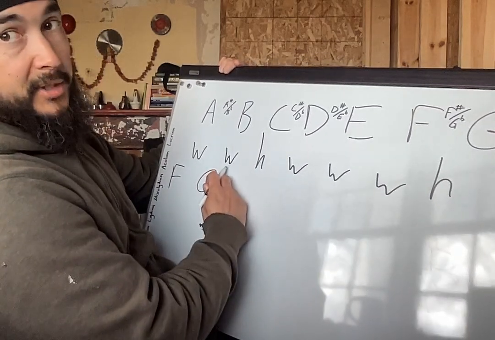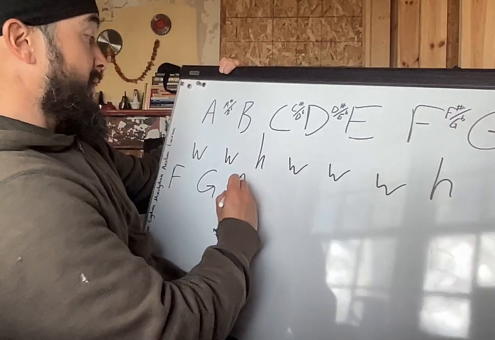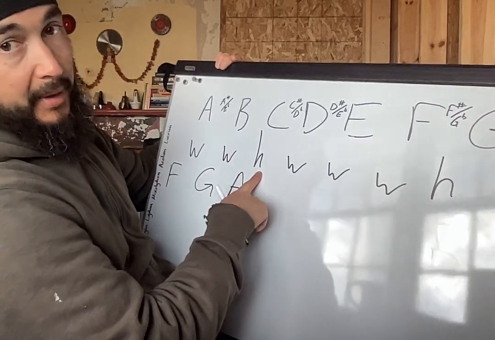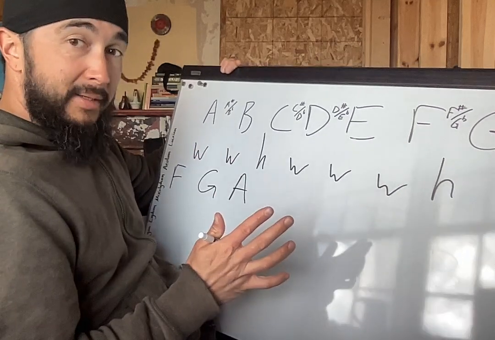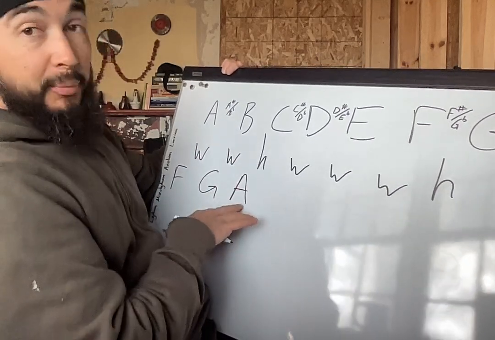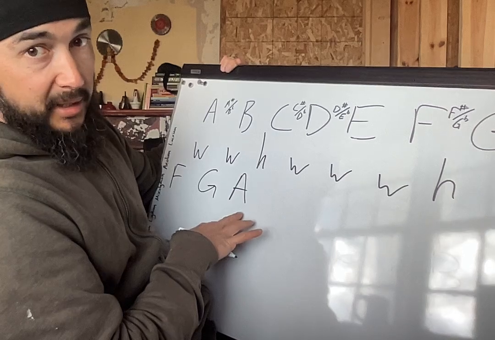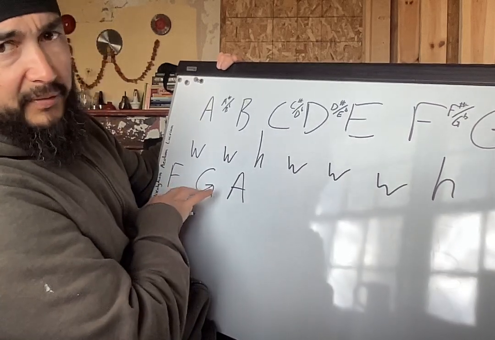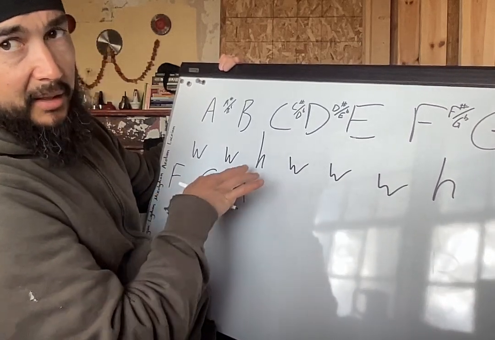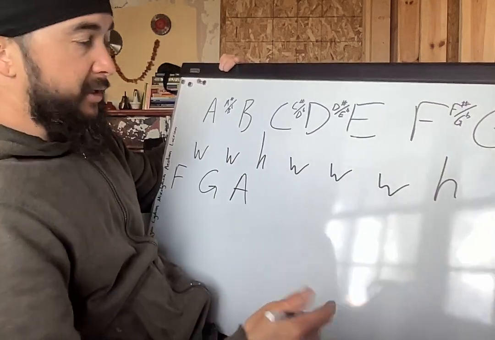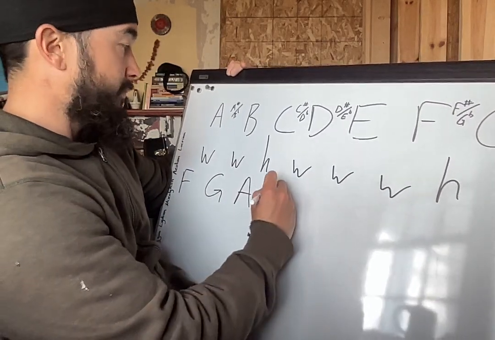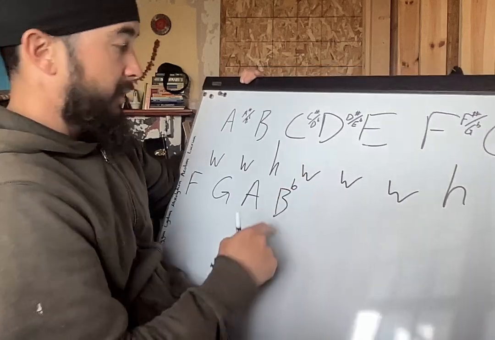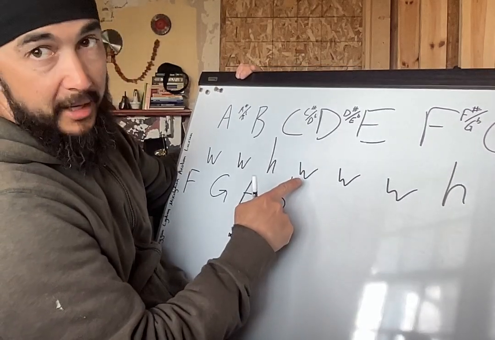What's a whole step up from G? The note A. What's a half step up from A is A sharp or B flat. We don't like repeated notes in our major scales. We don't like to say, well, you start on F, it goes F, G, A sharp, and then it continues on. We do F, G, A, B flat, and then we're back to whole step territory.